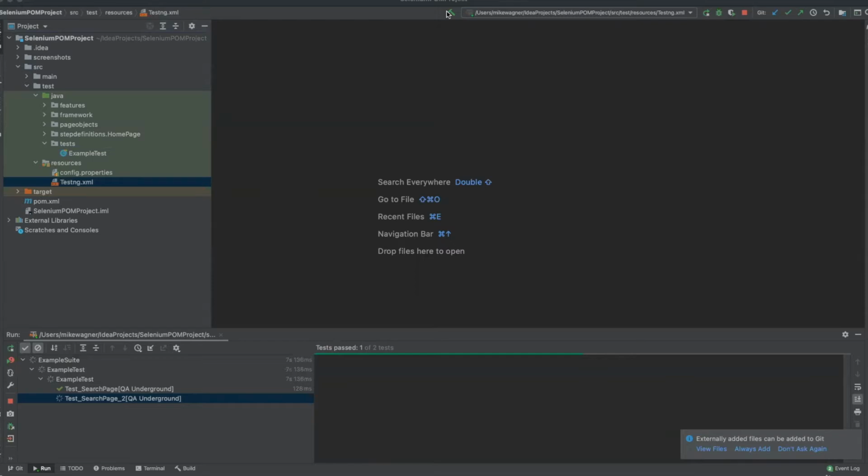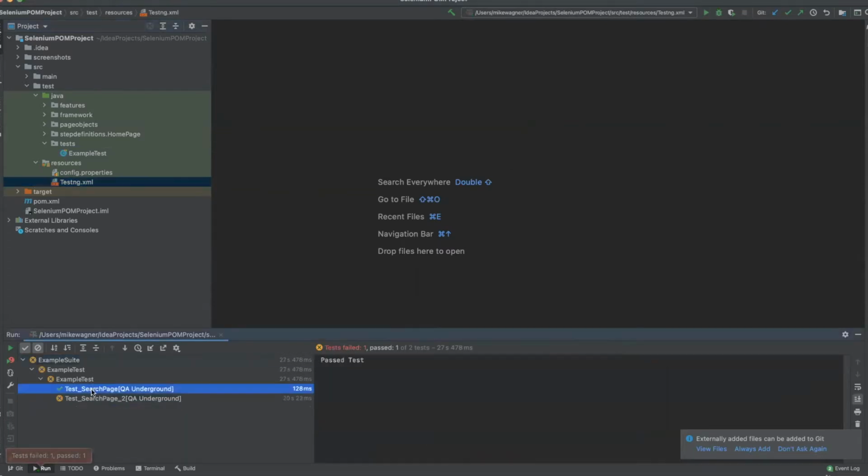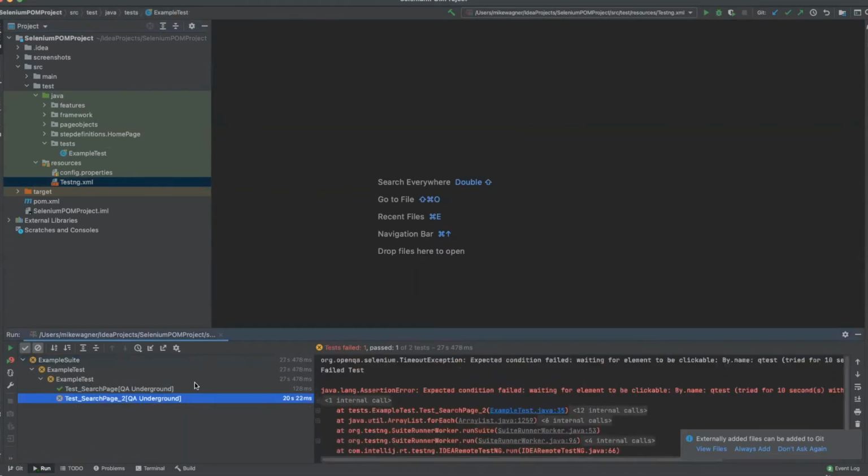So we'll let this fail. I probably should have chosen a shorter test, to fail out quicker, but all right. So as you can see down here, we have one that's passing and the other one that is failing. Now, what we'd like to do is that when the second one fails, we want to retry it, right?